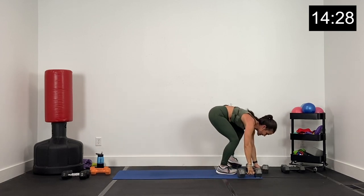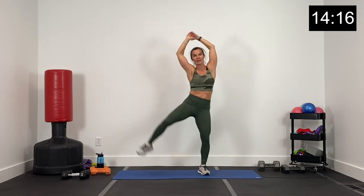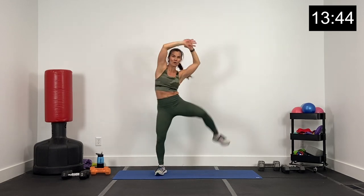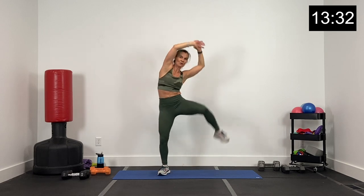All the way up. Alright, you guys take a look — cardio core looks like this. First exercise: grabbing the hands, we've got a crunch side, elbow to knee, elbow to knee, cross jack. Elbow to knee, elbow to knee, cross jack. Second exercise: we've got the squat knee, squat and kick — actually it's that left leg. We did right leg first, so now we've got the left leg: squat knee, squat kick. So right here, grabbing those hands, side crunch, cross jack — three, two, and one. Right here: crunch, crunch, cross jack. Crunch, crunch, cross jack. Keep the chest up, shoulders back — don't lean over into this. Crunch, crunch, cross jack. Cross and jack. Good. We've got three, two, and one.